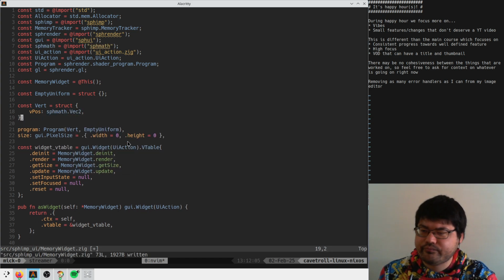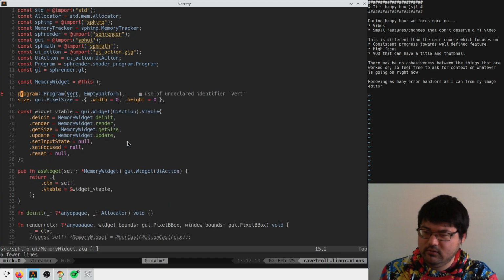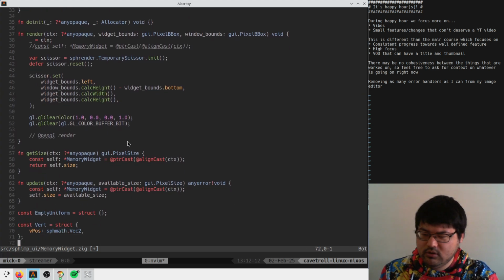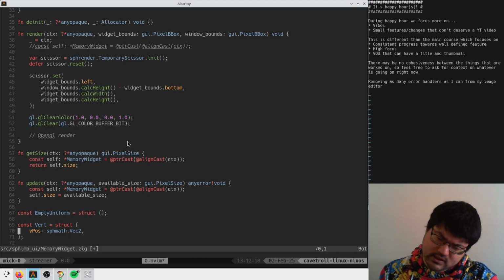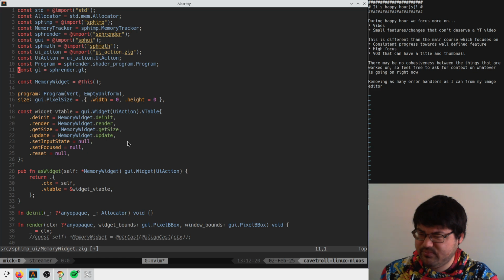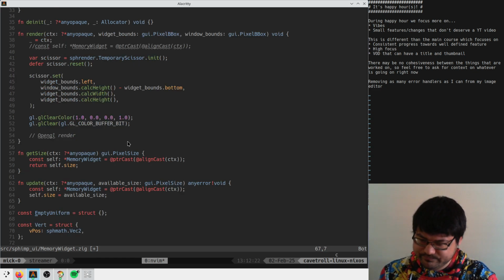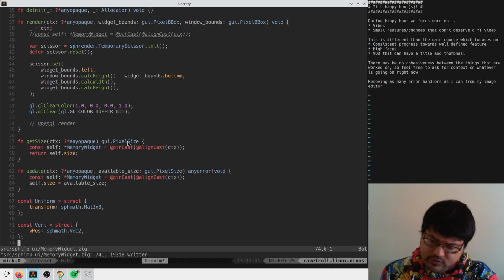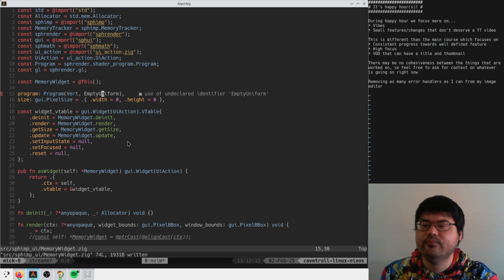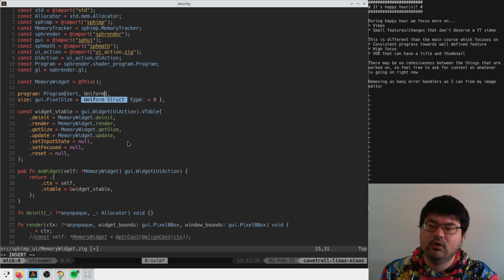Then we can write an OpenGL program. Is our uniform going to have a transform? Probably like this. Okay.